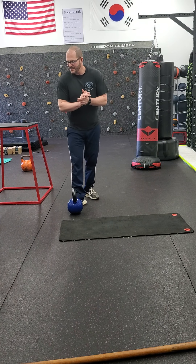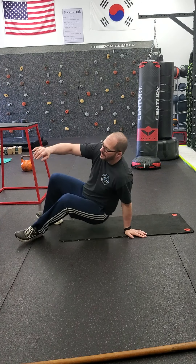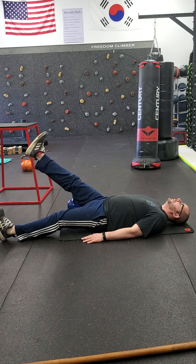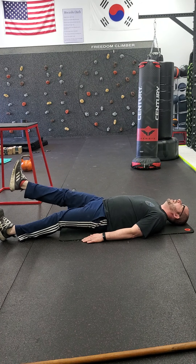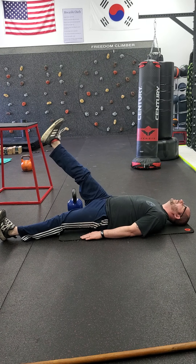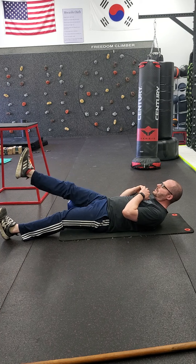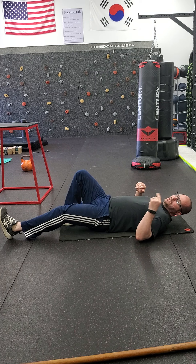The last exercise is a single leg lift — just like the double, except working one leg. This leg stays straight on the ground — try not to bend it. Go up as far as you can, then drop it: one, two, three, four, and explode it back up while the other leg stays straight on the ground. Two, three, four, back up. If you want more out of it, you can get into that crunch position. Two, three, four, back up. The second time through, switch sides.